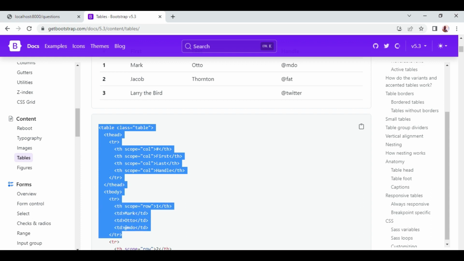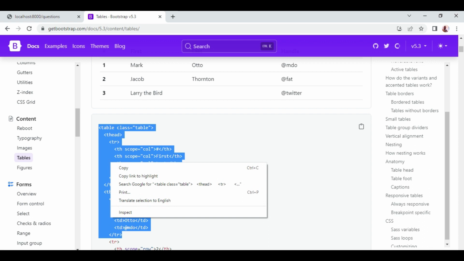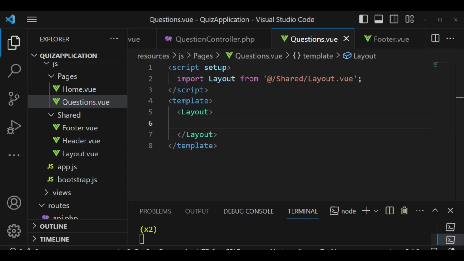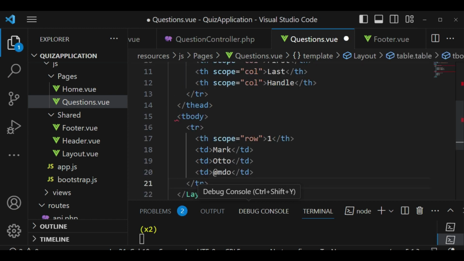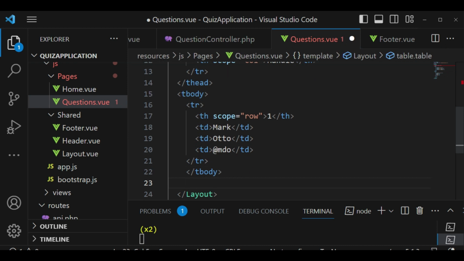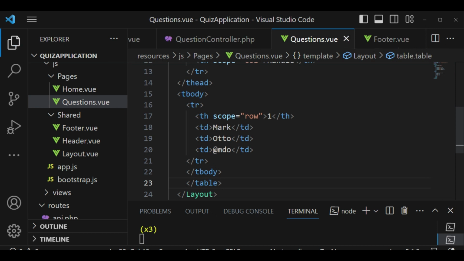I just need one row for the table body like that, because every other thing will be displayed from the other side. But remember I need to do the closing tag for the table body, and then I also need to do the closing tag for table. And I think now everything is okay.